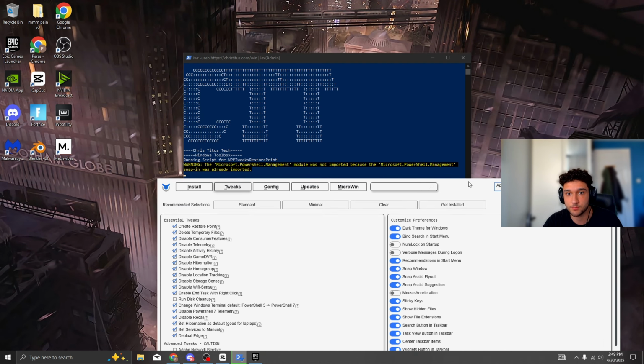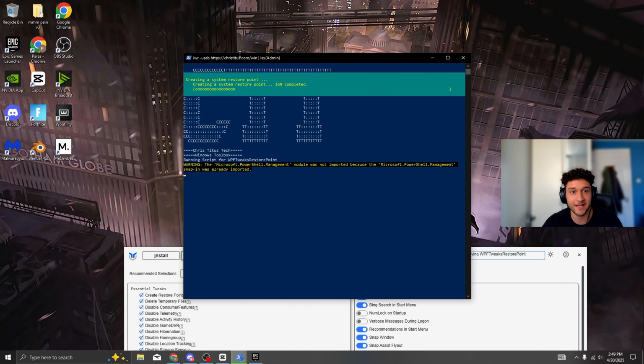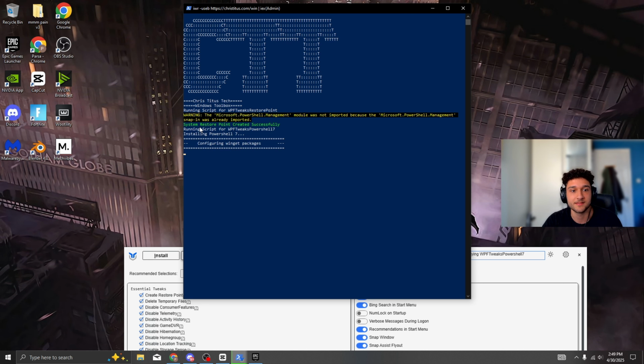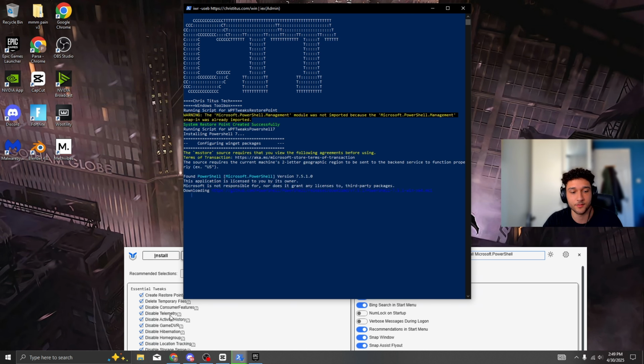Then if we literally just bring this down a little bit, go back onto our PowerShell, it'll be doing loads of code and stuff like that. Right now it is probably doing the create restore point. There we go, yeah, system restore point created successfully. Then one by one it will go down, down, down, down. So in my opinion, it's going to take like 5 to 10 minutes. I'll get back to you when this part is done.